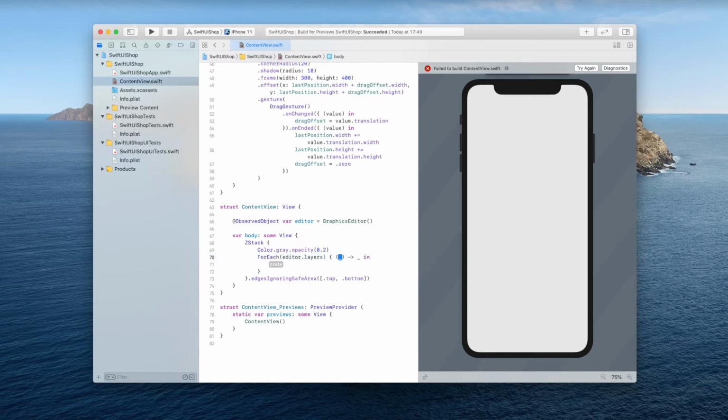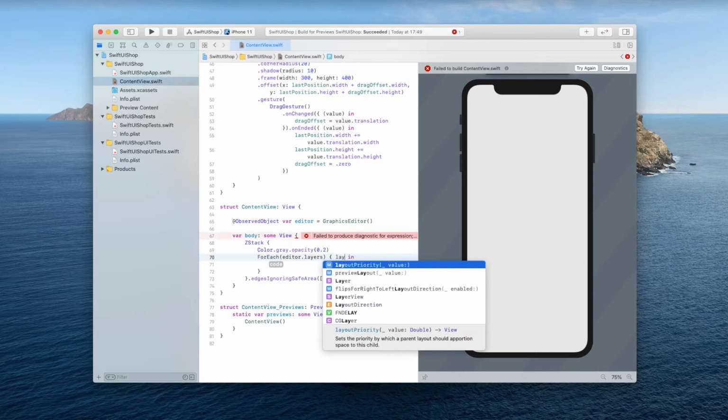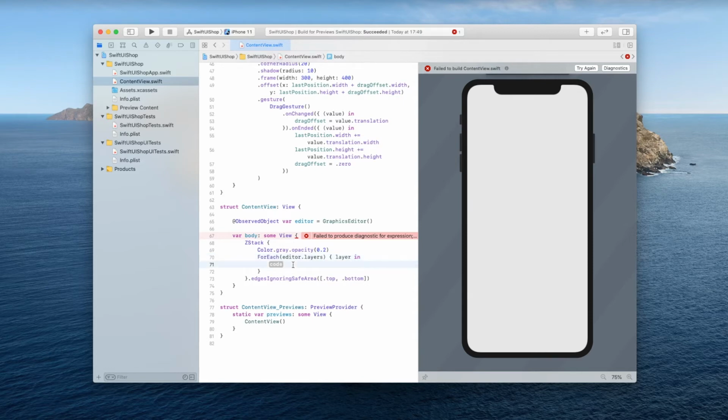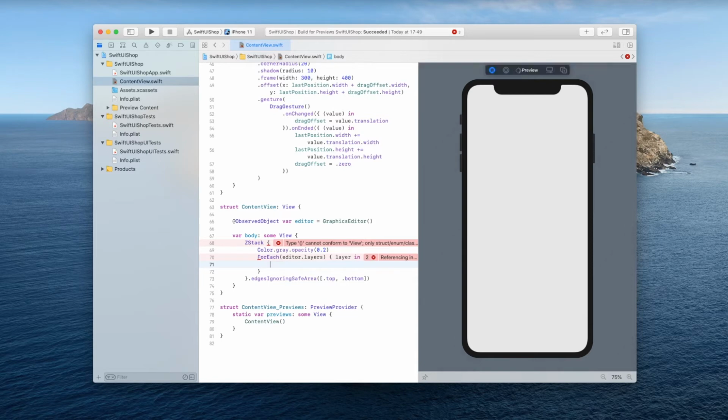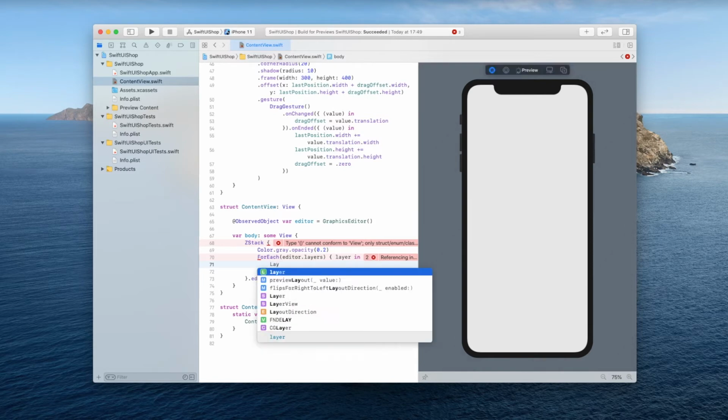And for the content, so in here we have the layer. So we can now use the layer model to initialize our layer view.